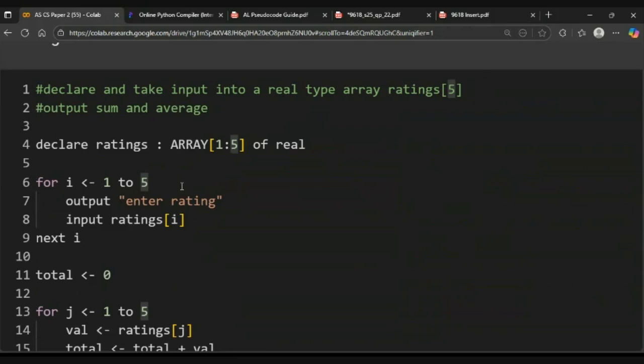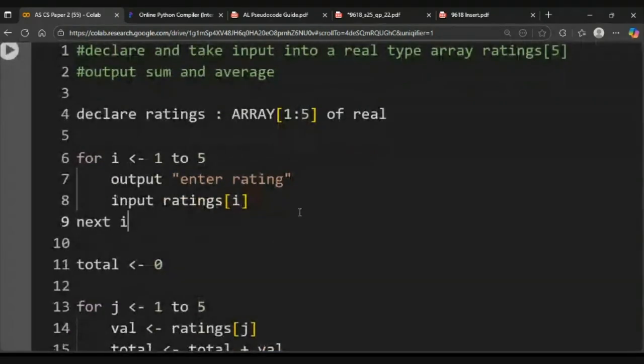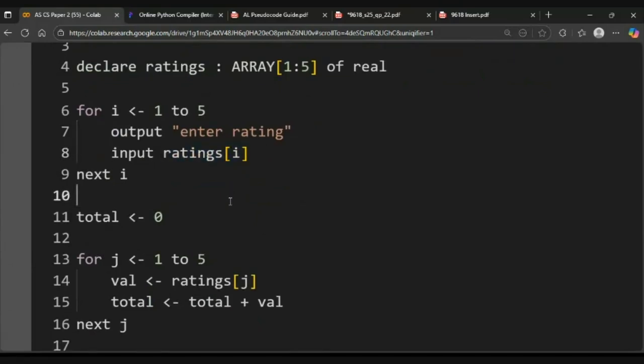Sum and average, again, what you do is first you ask the user to input the values. Okay, we will only input the values if the question says. So a lot of times the question says कि आपने values assume करनी है. So then you don't have to declare the array.